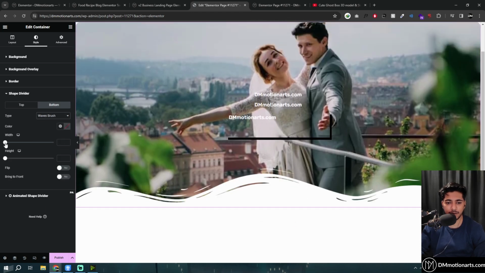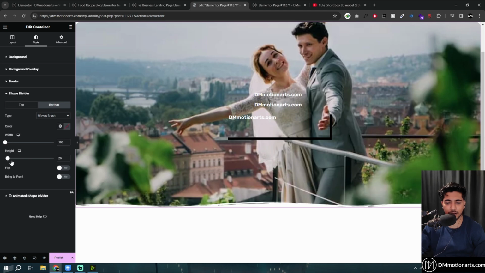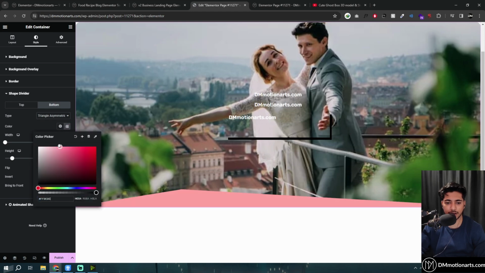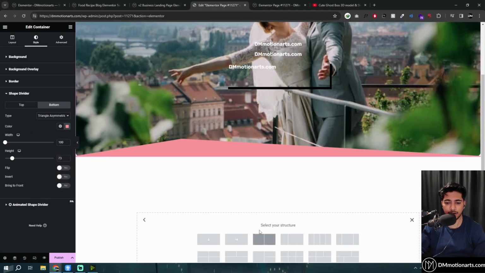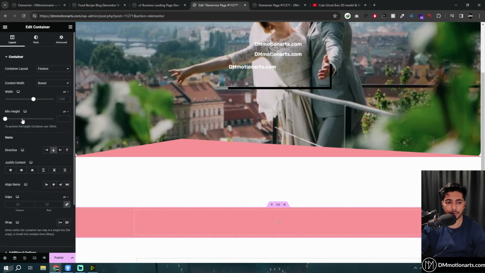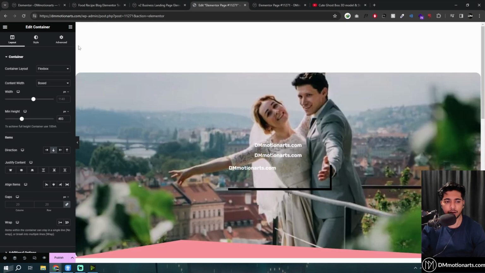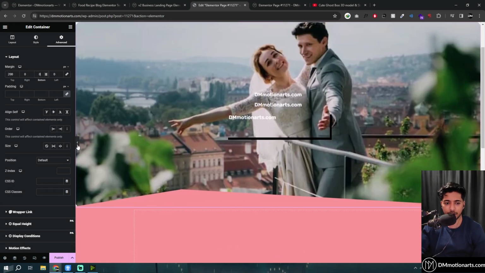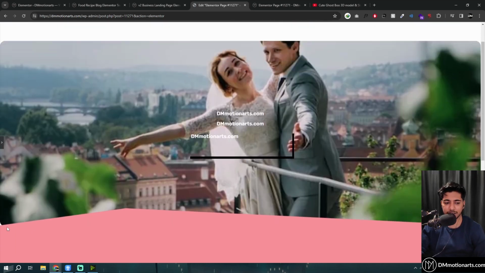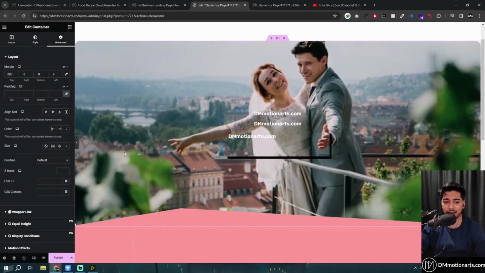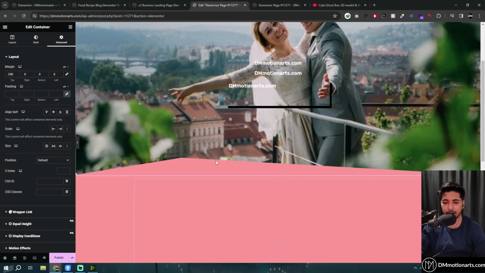I'm not going to go into each and every one right now, but basically we can choose the wave height and stuff like this. And then we can choose the color which is shown below. So now if I choose, let's say, red, and then create a new container below it with this red color, make the height a bit bigger, and again remove the margin so that it's understandable. So right now it looks like this. So we can create a shape which just feels natural, and some design element that you could do, to show it's connected.